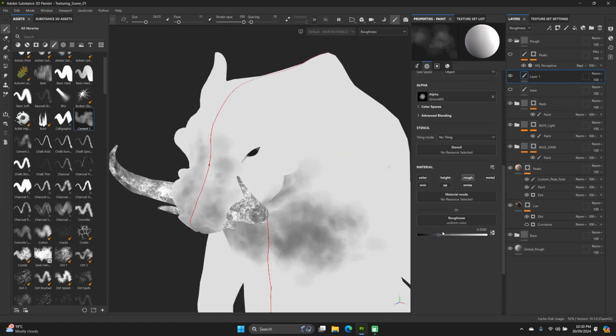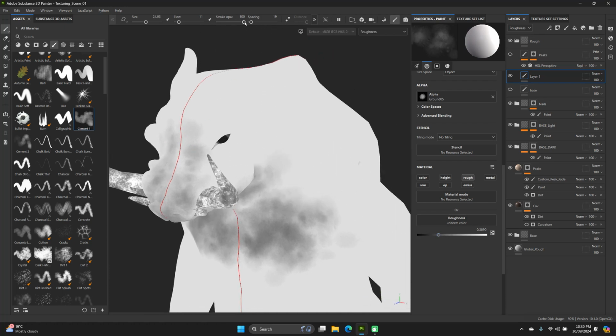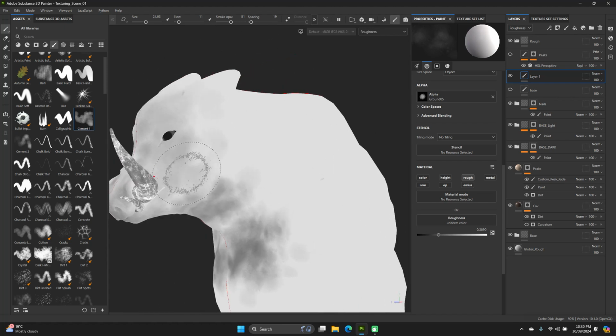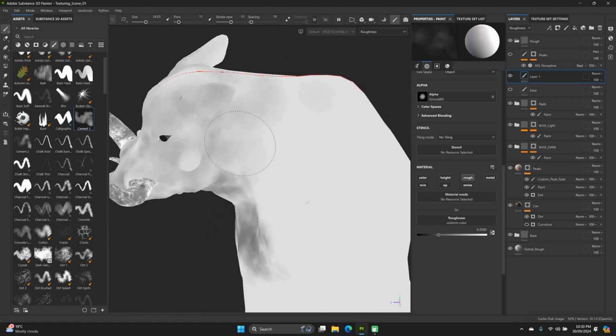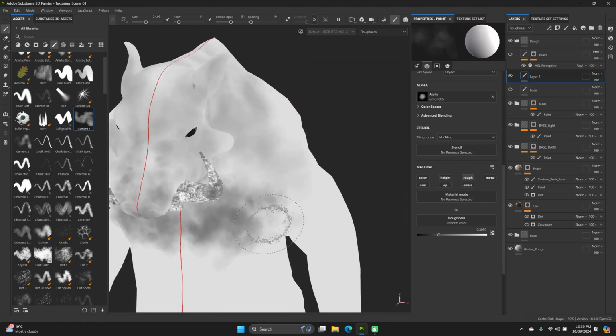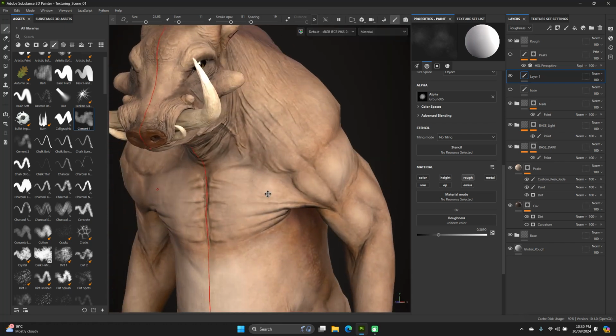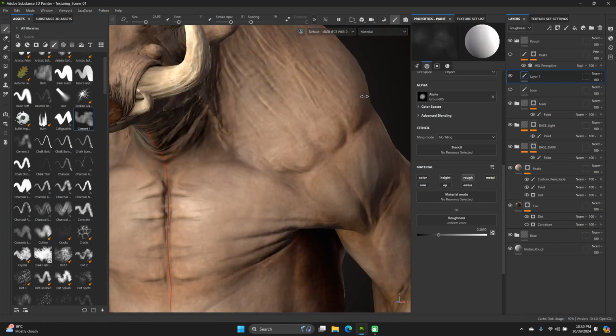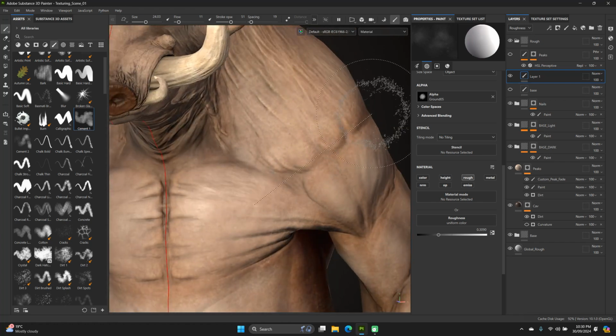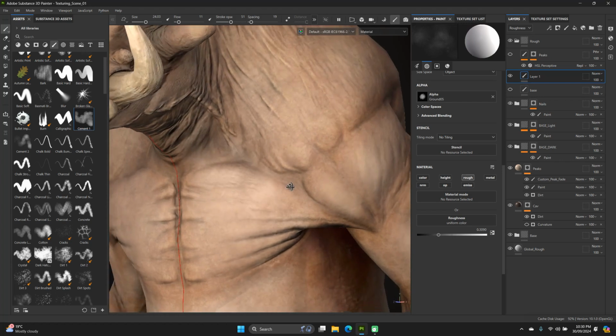Now I like to coat everything with this, and if you need to work with your opacity slider up here, then just do that. I tend to have it fairly low, but not as low as 10-15%. Somewhere around here should work really nicely for the cement brush. Now I normally coat everything in a base roughness that I like, and I'll take a look at this in the viewport as well. If I rotate the light around, I can see how that light is reacting to that skin, to see if it's looking the way that I want it to look.